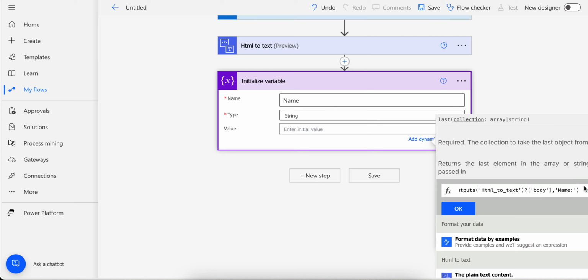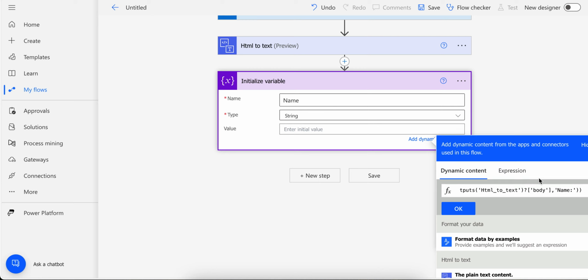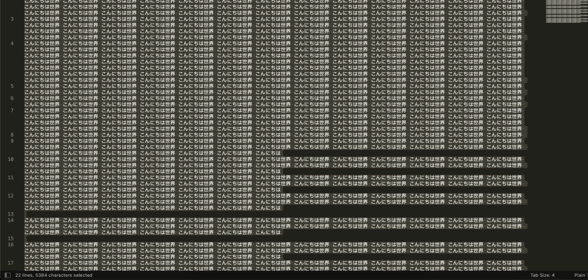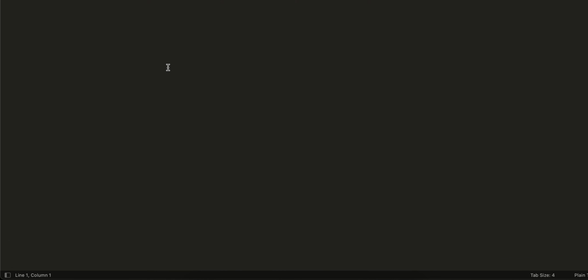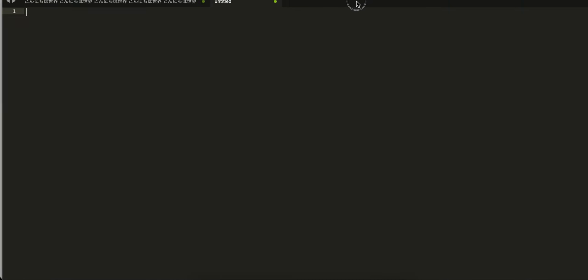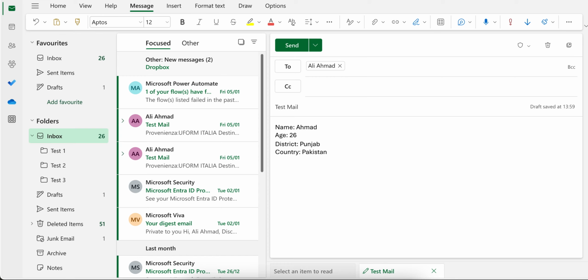Okay, so what this part of expression does is basically, let me open the text edit. Okay, so here it is. This is the expression, and let me copy this as well.